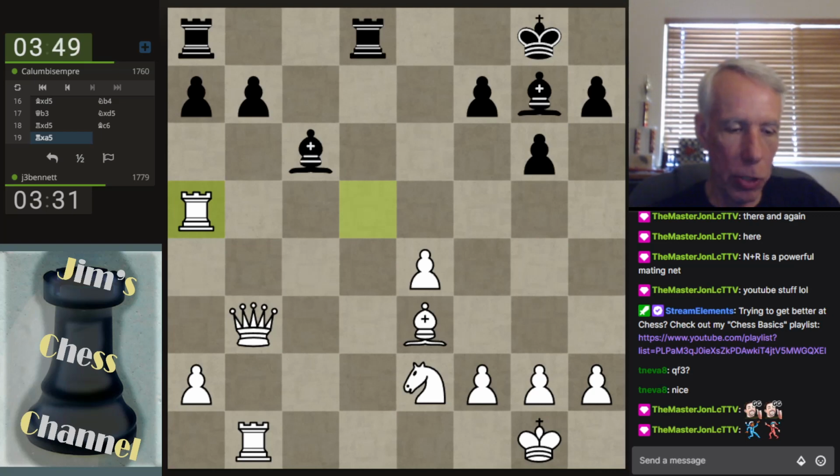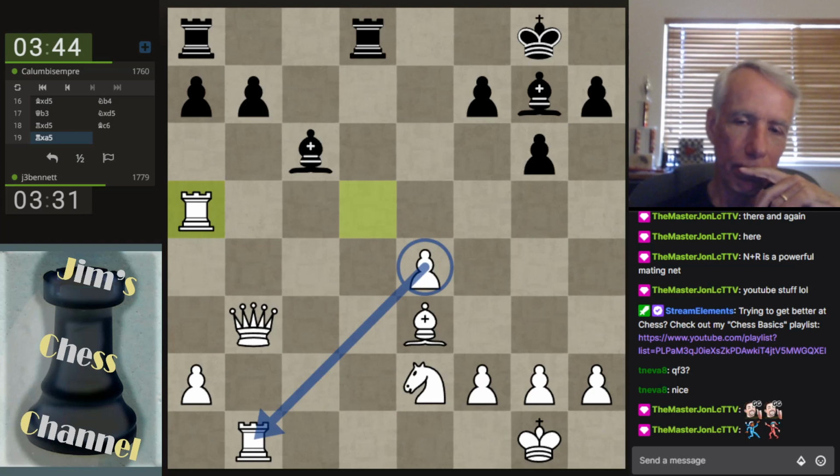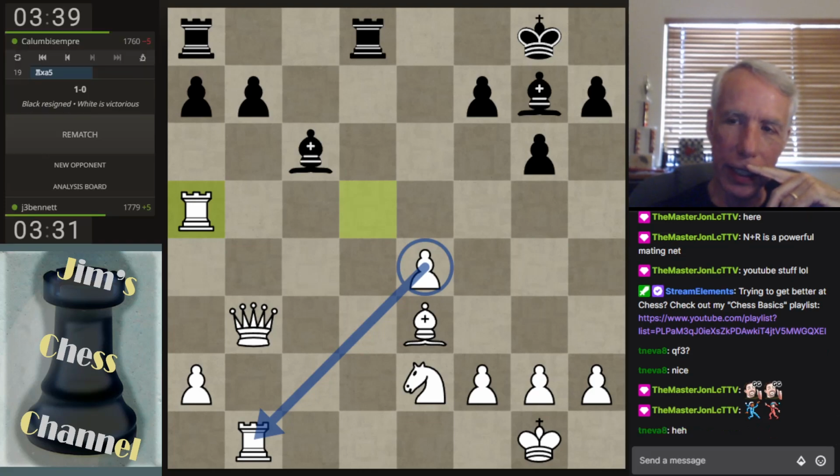Well, I can take this pawn now. Hit my bishop or rook. Don't think that's enough compensation, though. Yeah, he resigned.